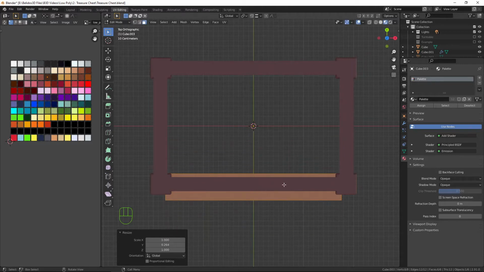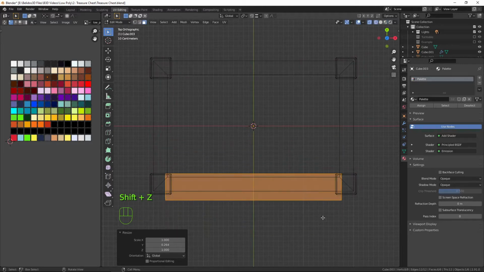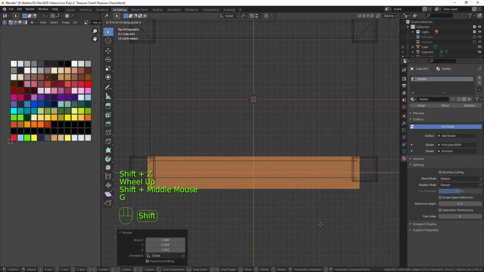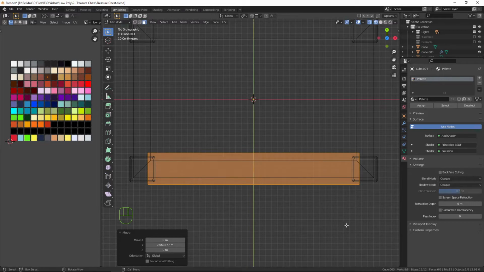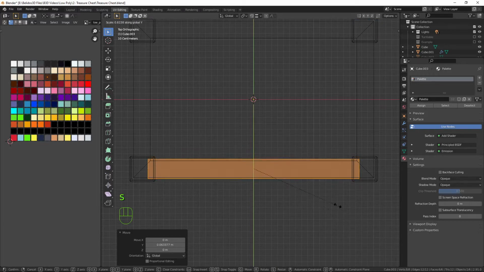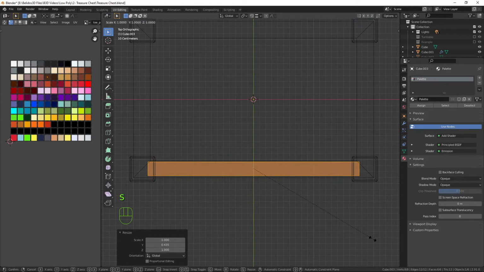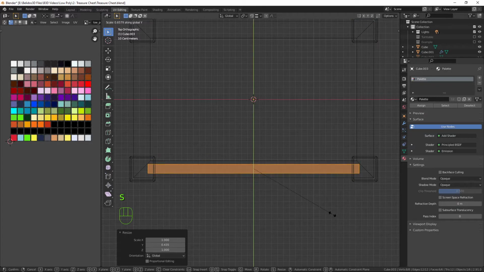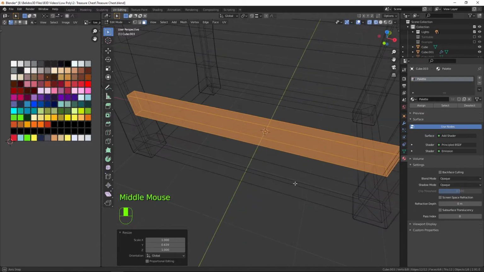Now I might want to go into wireframe by pressing Shift Z and move that up a little bit more there, and SY to bring it in, SY to bring it in, and that looks about right.